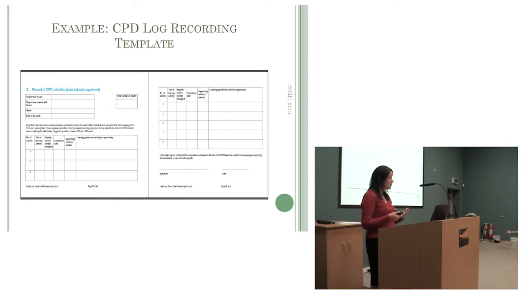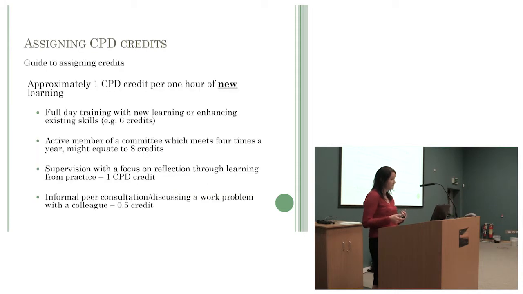Again, this is the CORU template. It outlines the number of the activity, what the title of the CPD activity was, the number of CPD credits assigned to it, when you completed it by, what is the supporting evidence number. So that is the number that you have written on the evidence that you've provided, so that the reviewer can flick to that supporting evidence to show that you've actually engaged in that learning activity. And again, looking at how the learning gained in that activity actually impacted on your professional practice.